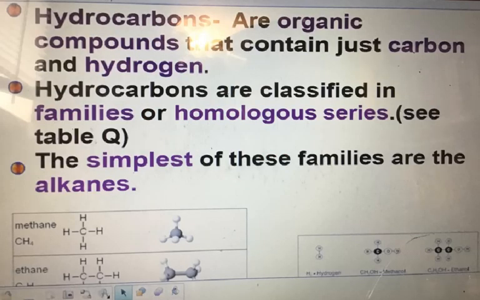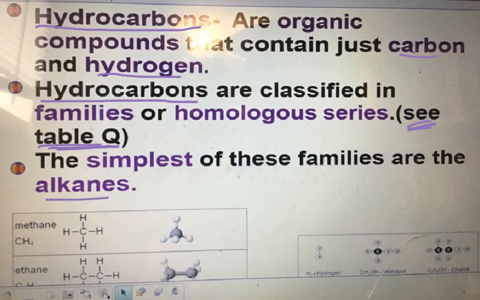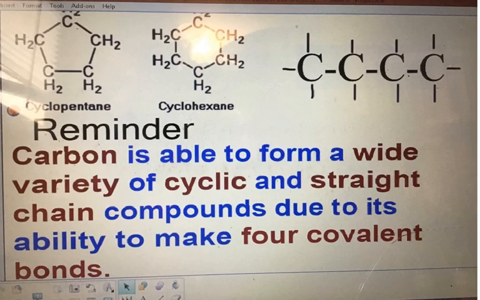Okay, so here we go. We have something called hydrocarbons. From their name, they're made up of just carbon and hydrogen. Hydrocarbons, these molecules that are just carbon and hydrogen, come in common families. Now, guys, I don't want you to panic, because if you look on Table Q, they have the families there for you. So you really and truly don't have to memorize them. There's something called alkanes, which we'll look at today. Okay. Now, I just want to write this down right here.